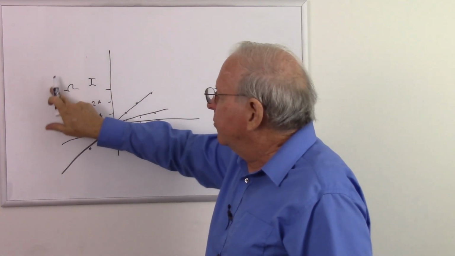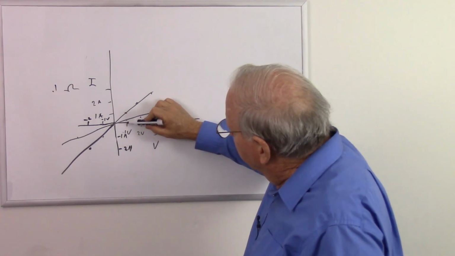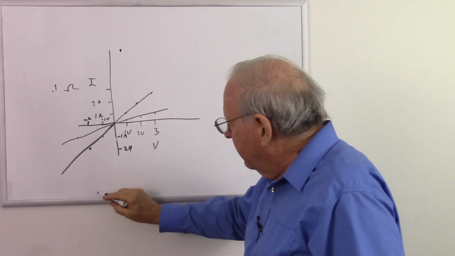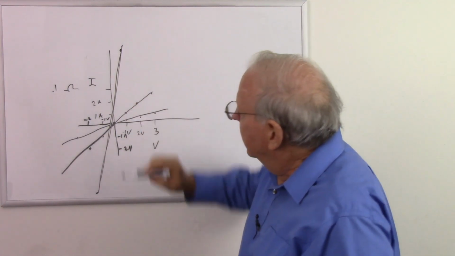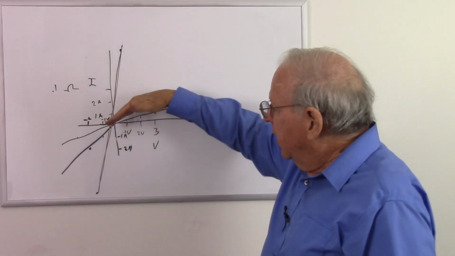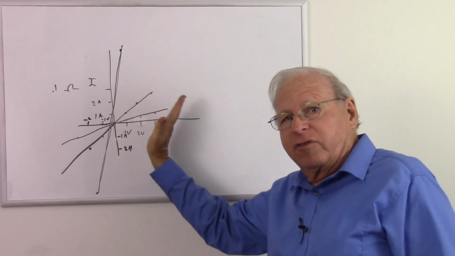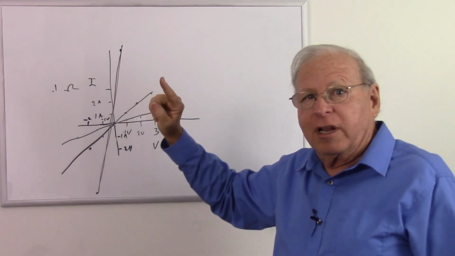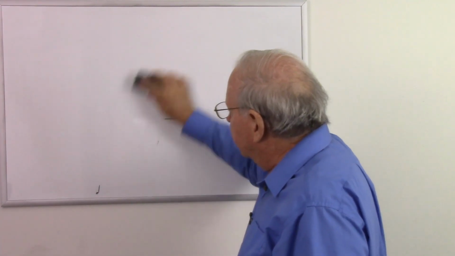But if I make this 0.1 ohms, now everything's going to go up by a factor of 10. So 1 volt's going to give me 10 amps. Or negative 1 volt's going to give me negative 10 amps. So lower resistance does that to me. So that's how a resistor acts to voltage. Higher resistance lays our line down clockwise, lower resistance twists it up counterclockwise, but the most important thing is we get a straight line. So we need to be following that before we talk about the tunnel diode.